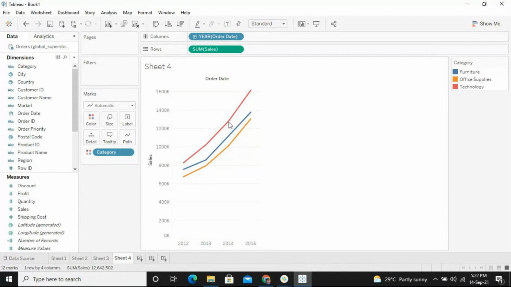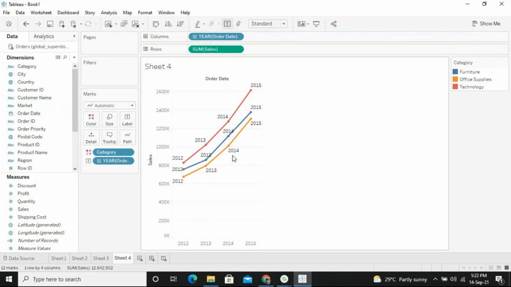Okay, next, some more changes I can do. I want to see the order dates, so I will drop that order date onto the labels.